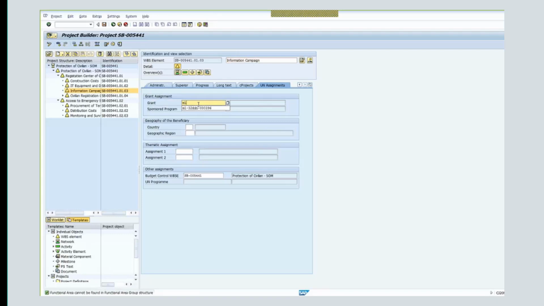Because now we have 3 grants created in the system. Which is the grant in our structure that will track the revenues? The M grant. So this is the grant that we have to link to the WBS element, because we need this WBS element to track our expenses. So we will use the grant that allows the tracking of expenses.